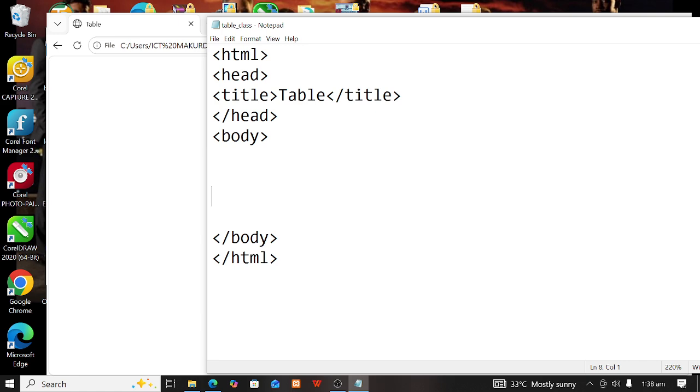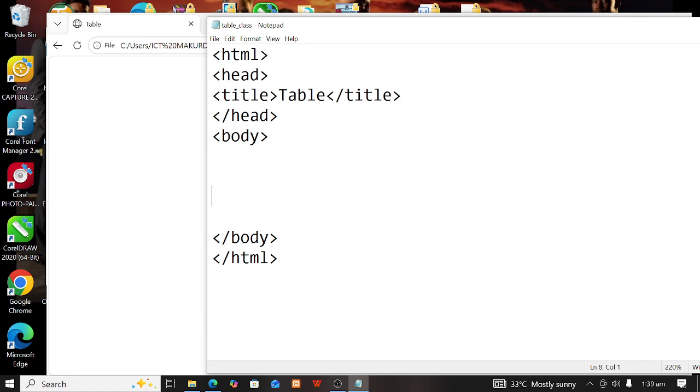If you go to Microsoft Word now, you can just go to Insert, then click on Table, and you generate the table just like that. The table will now appear on your page. But in HTML, the way we generate a table is by code. You have to write the code for that table to appear.